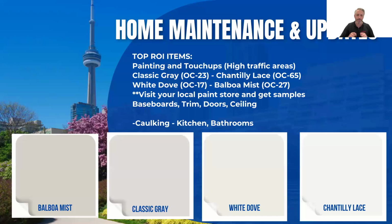The other thing that ties in with the painting a little bit, I put a note on here, is a fresh bead of caulking. If you look in your showers, in your tubs, in your kitchen, on the backsplash where the backsplash meets the counter, whether it gets dirty or it gets cracking or it comes out and there's gaps, those little things can make a world of difference in terms of an impression on these areas. It's a small, inexpensive thing that could change the feeling of a bathroom or of the kitchen when someone's standing there looking, if it's not looking at its best. So it's an easy, quick thing to fix. A painter can do it if you have a painter coming over, or a handyman or anything like that. I always make sure to recommend it because it definitely makes a difference, and can freshen up the look of it.